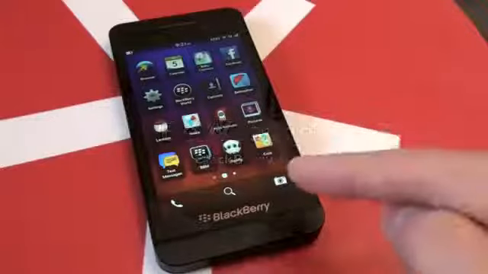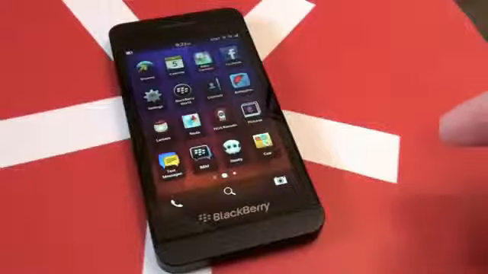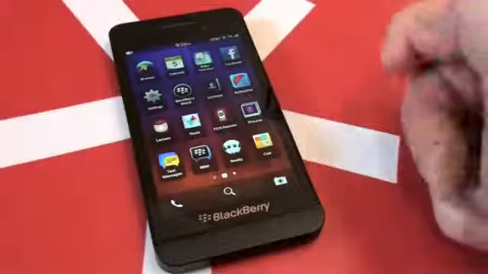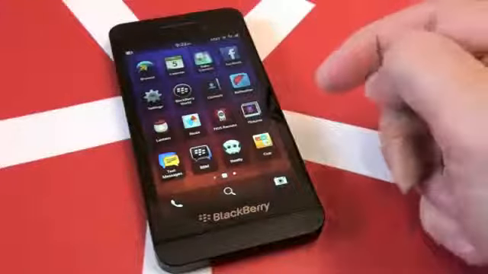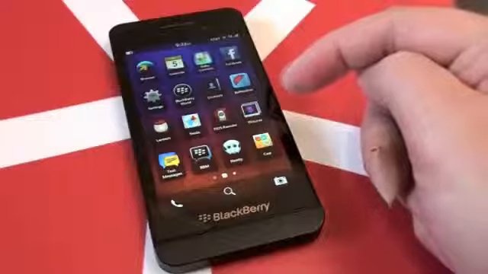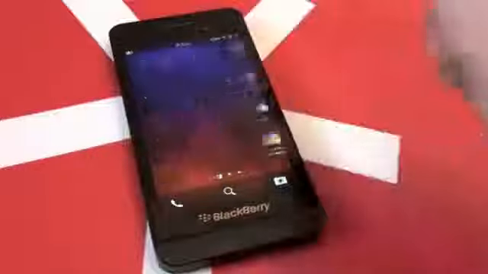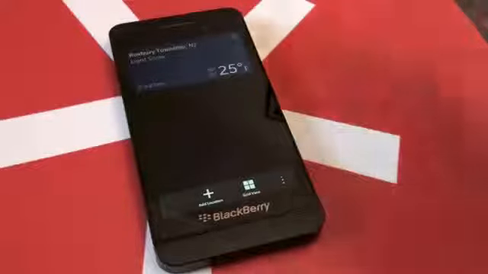I have my BlackBerry Z10 here, and I have a sweet app I downloaded this morning when I woke up at 6 a.m. It is Beweather. You may have heard of it before. Big BlackBerry weather app. Still probably my all-time favorite weather app, and it has been moved over to BlackBerry 10. Totally new from the ground up. You can see even the new icon there, but we'll go ahead and fire it up.